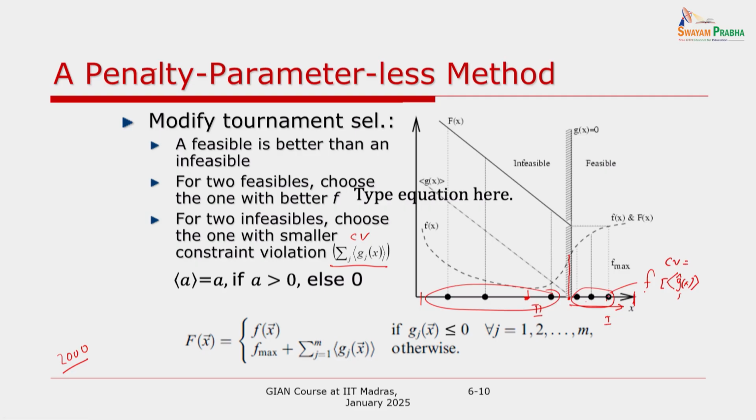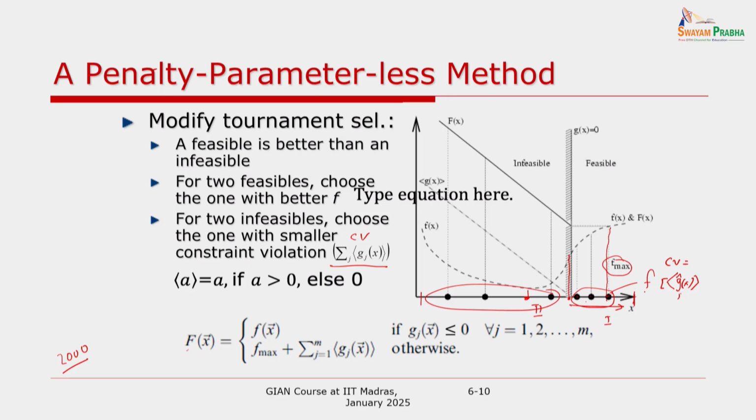Then what I do, I compute f for each of them, and I look at the one having the worst f, highest f. It is this value. Highest f for all feasible solutions, not considering infeasible. Make sense? Okay.